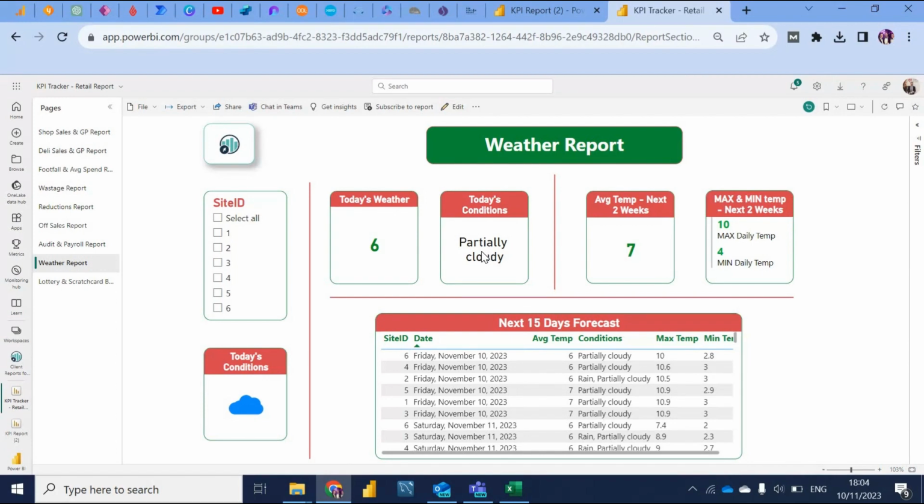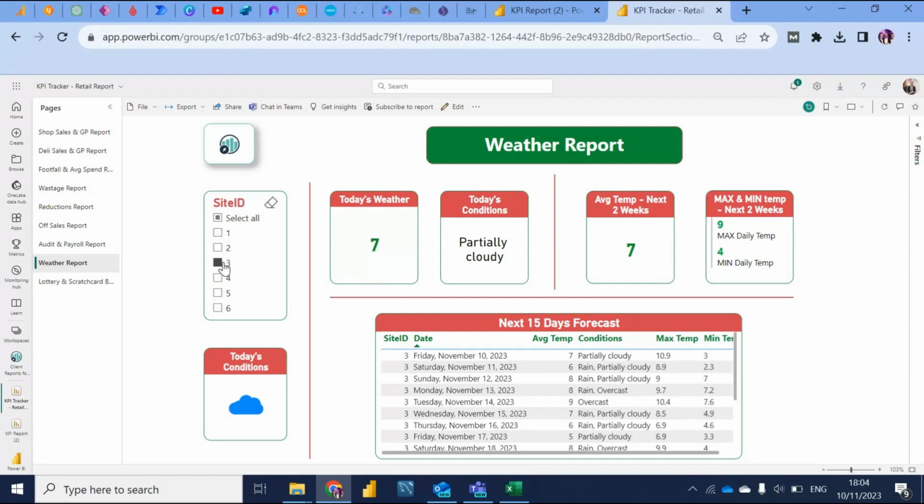What you can also do is, when the data is in Power BI here, you can actually make conditions. So you can go in here and read whatever temperature you want, max, average, min, and you can say if that temperature hits a certain number, 25 degrees, send me an email using Power Automate, obviously, to remind me to order more stock. And you can filter on just one site if you want.